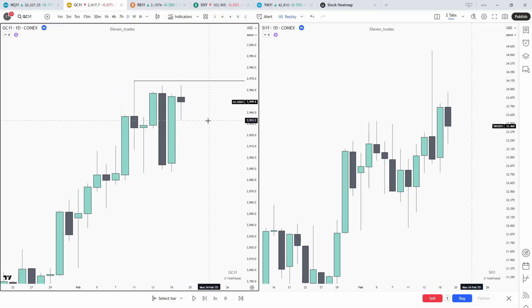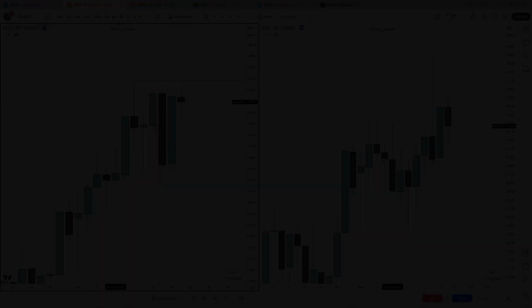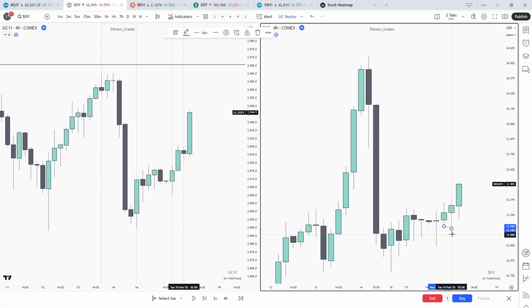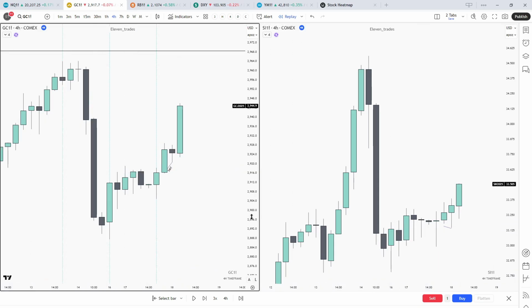Now from here, I will drop down to the 4 hour chart to profile it. On the 4 hour chart, you can see we have SMT divergence at the 2 a.m. candle. The silver is taking the 22 low and the gold is creating that bullish SMT divergence. First step is SMT divergence at the swing point and then reading the order flow. Clearly we are disrespecting this bearish fair value gap and we have a next day model formation on the daily chart. So the next step is going into the aligned time frame.